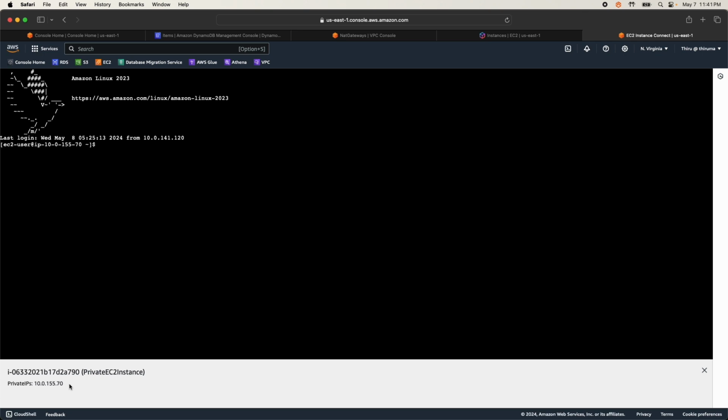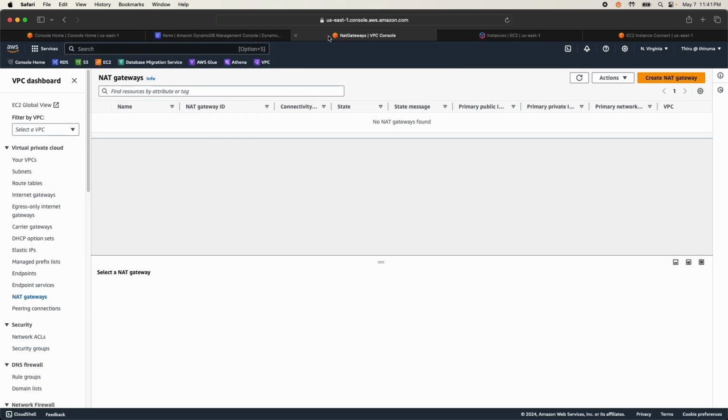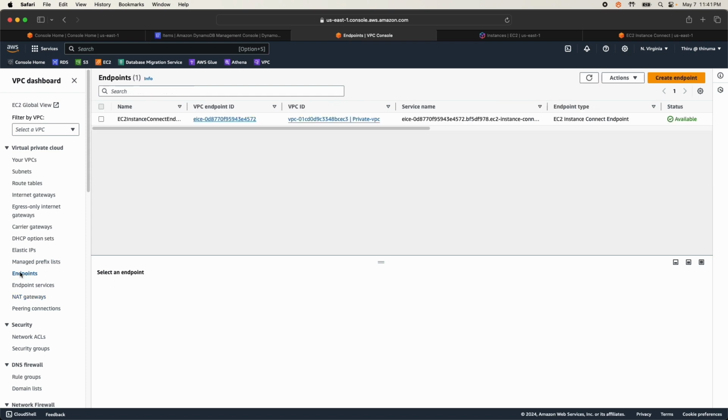For the on-premises instances, we can set up an interface endpoint, but for the in-VPC network, a gateway endpoint is the low-cost option. So let's go to VPC. Yeah, here it is.